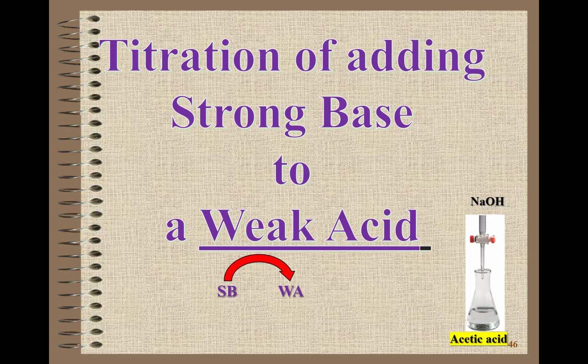All right, are you ready for this now? This is a little more complicated. Please review it again. We're still going to do moles of acid and moles of base. Figure that out. But we're going to have an equilibrium situation, and we're going to have to end up using these formulas over here. We're going to be using these formulas because we're going to be using a weak acid. And then we're going to use the Henderson-Hasselbalch equation, which I don't have on here, when we hit buffer land.